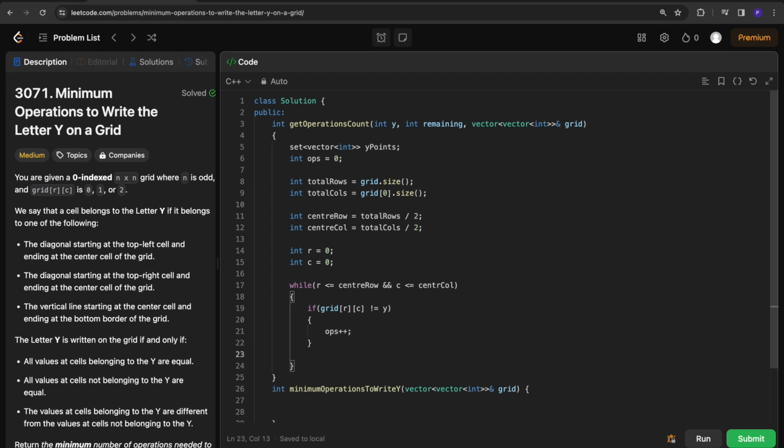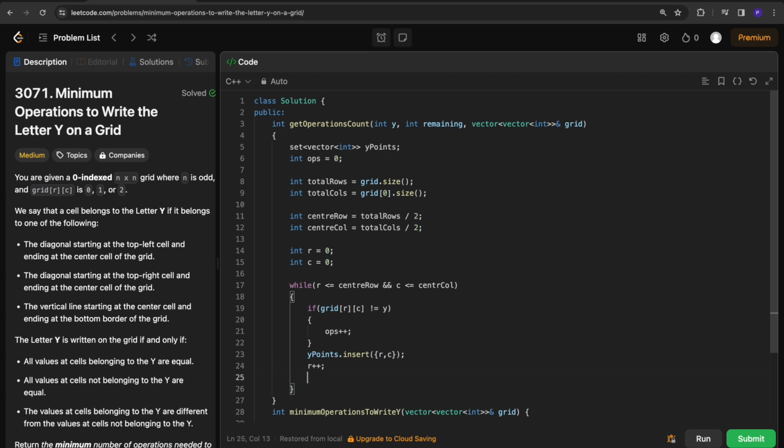After that, I'm going to add this point to Y points. So Y points dot insert row and column. And in order to travel diagonally, I'm going to increment the row and increment the column.